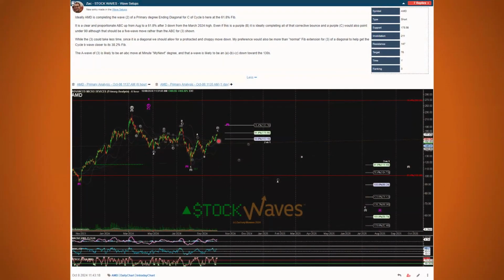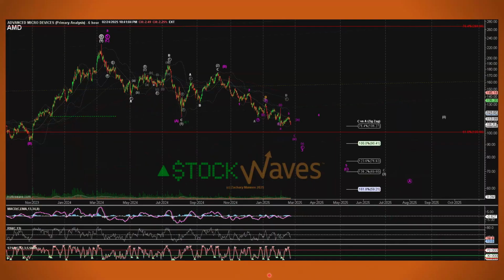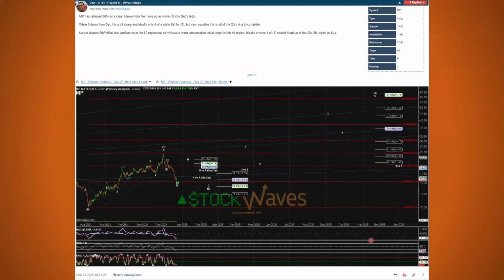So this was a look back at that AMD chart I mentioned from October 2024 that we posted as a short setup, and it filled out. It actually filled out better as the purple alt, getting 5 waves down instead of an ABC for the wave 3. So we're counting this as the cycle degree A wave high and then the A wave down here. But now we've already filled out most of the B wave that we were looking for from that potential, and can be trying to start that bigger C wave to the downside.